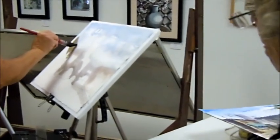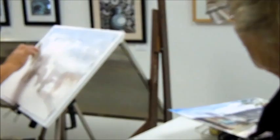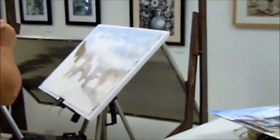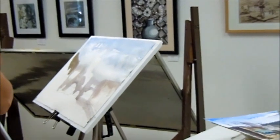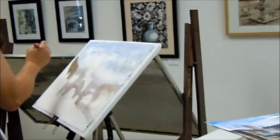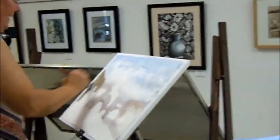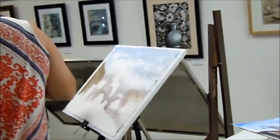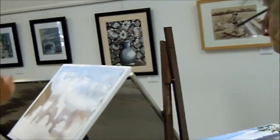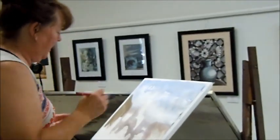In the sky, I don't. But it's burnt orange, French ultramarine blue. French ultramarine, quinacridone burnt orange, and permanent alizarin crimson. I'm just going to say alizarin crimson. And then sometimes I throw other things in there, I might accidentally.